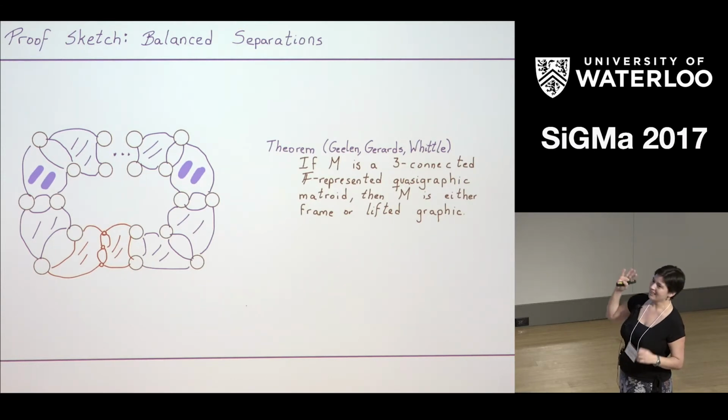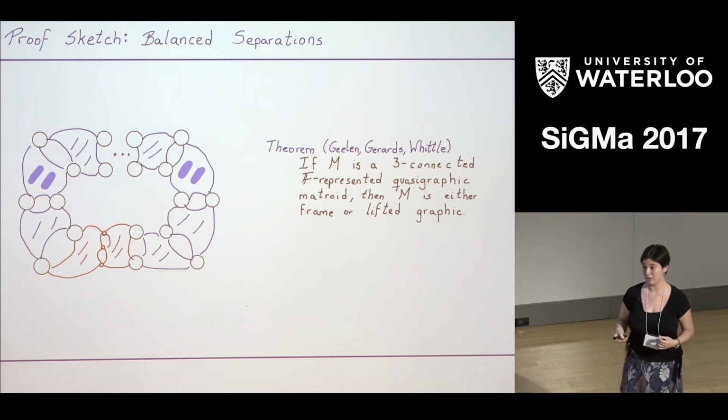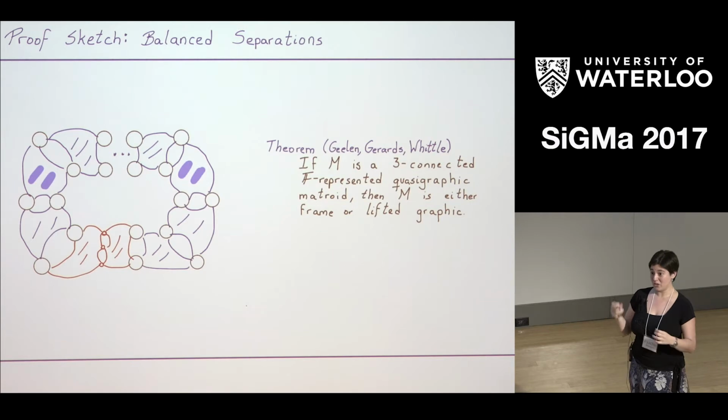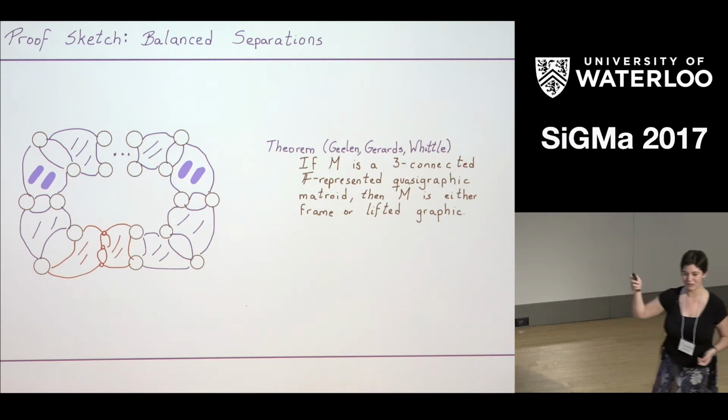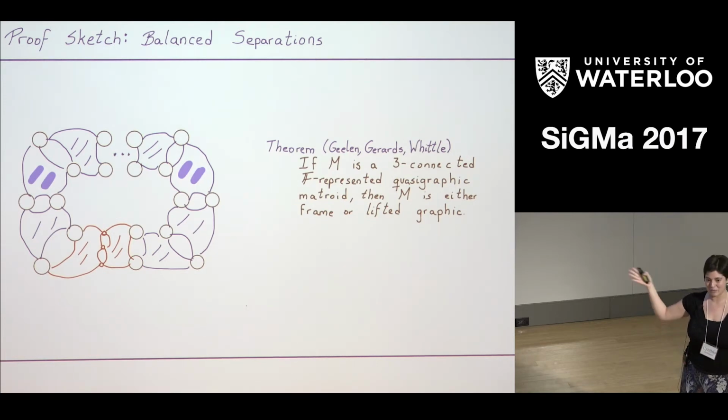And this new frame I got by contracting this I know is a frame matroid. This I know is a represented frame matroid. So those 2 are not a circuit there, and they were not a circuit in the big graph. Thus, this was not a lifted graphic matroid. It is a represented frame. That contradicts my assumption that it was an excluded minor.